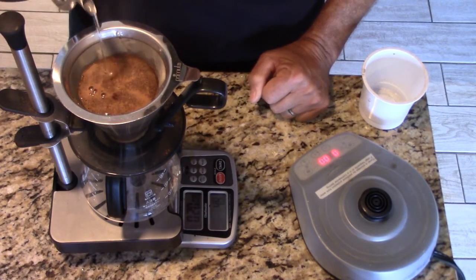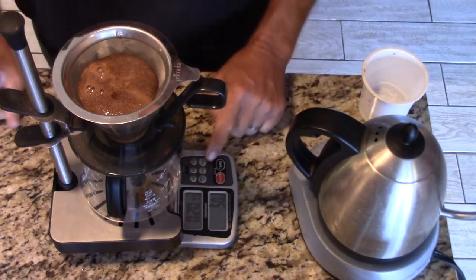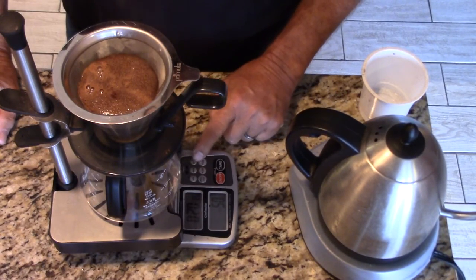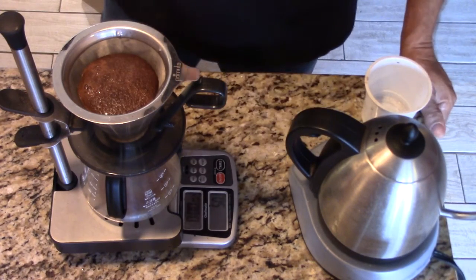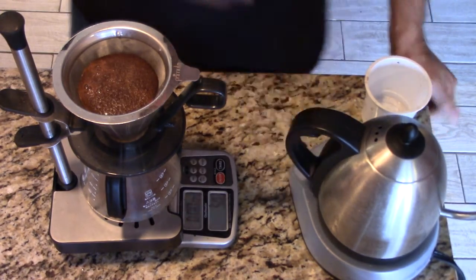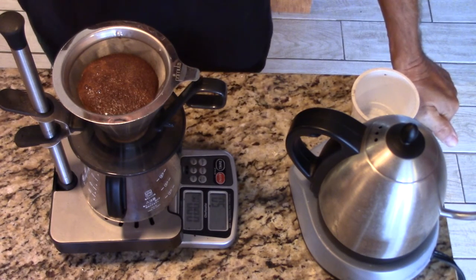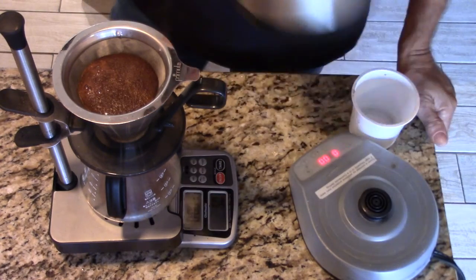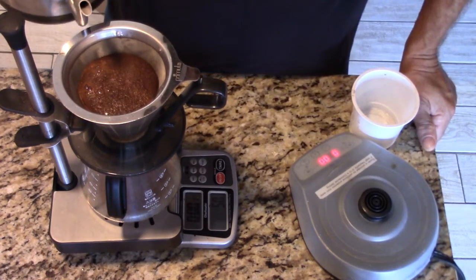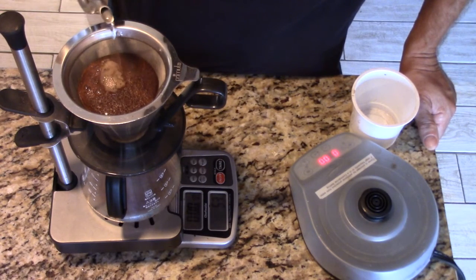Yeah, that's actually 50 grams right there. I'm going to start the scale. I'm looking to do a 3-minute pour, give or take 20 or 30 seconds. And now that the bloom has happened, I'm going to pour very slowly, and in a circle motion.